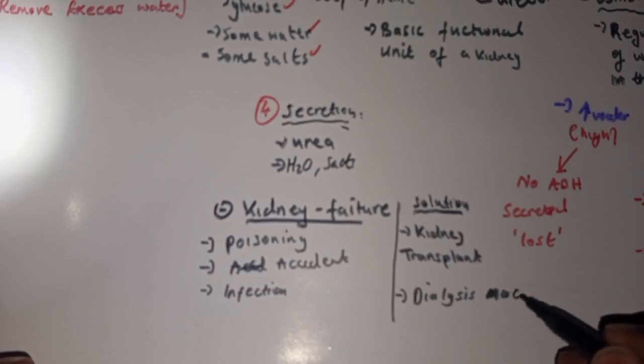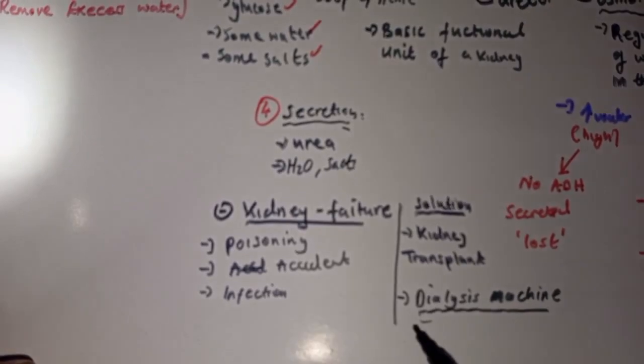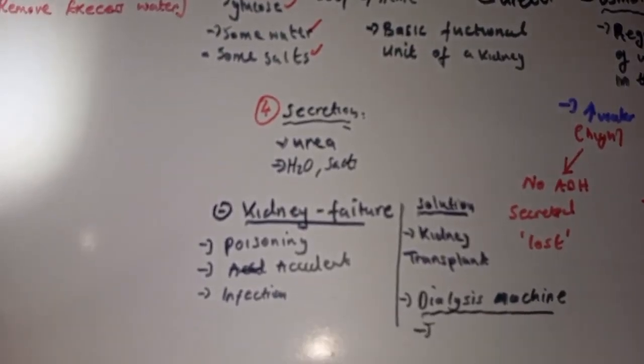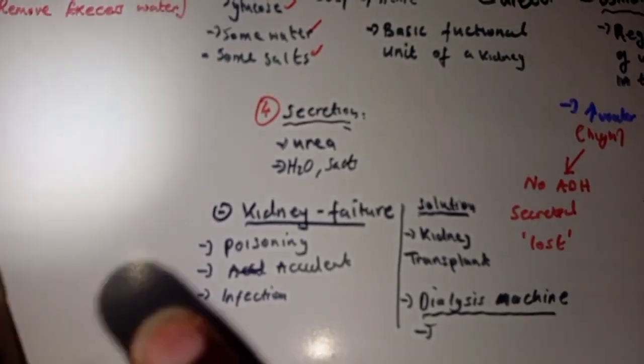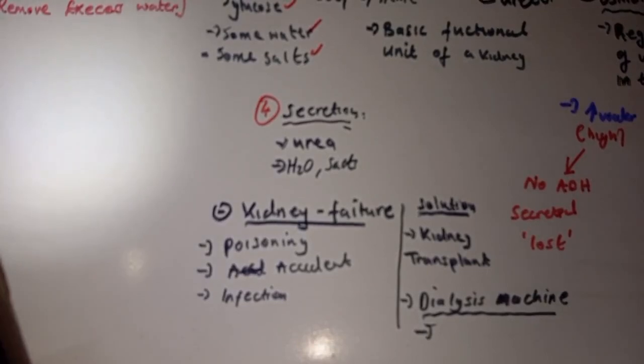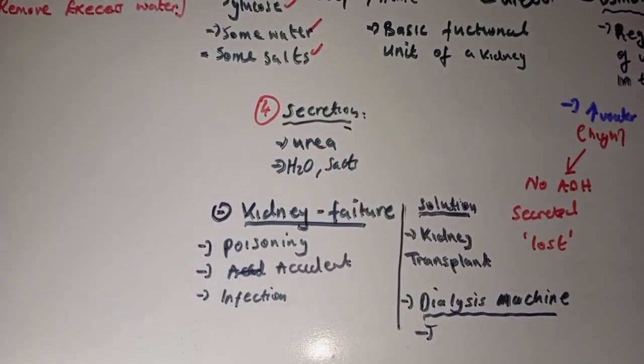So you need to exercise healthy behaviors so that your kidneys are healthy, because the dialysis machine is very, very difficult, but it works magic. It performs the same function as the kidney does, and we'll talk about the dialysis machine probably in the next lesson, in the next video under biology. Okay, so for now, let us do some questions just to see how we are understanding these things.